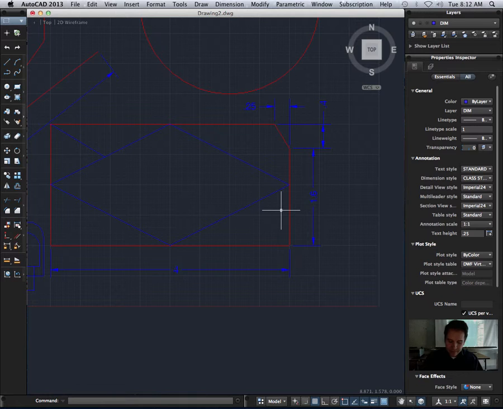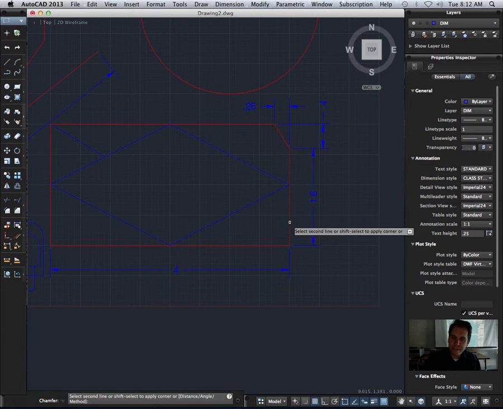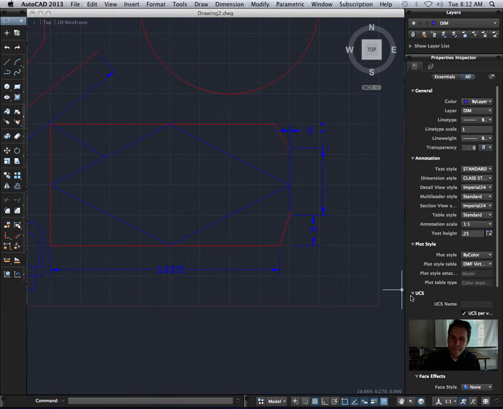Say we have a distance and an angle. In that case, I'm going to hit A, and our distance will say it's 0.5, and our angle is, say, 18 degrees. So here I'm going to go distance and angle.